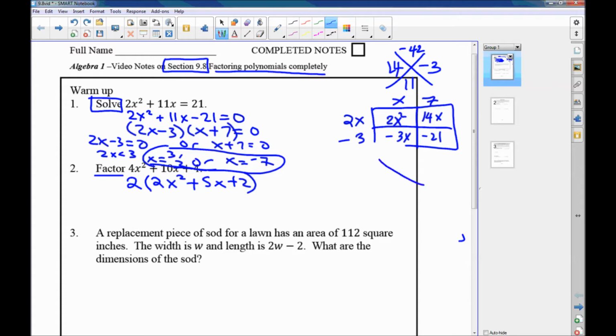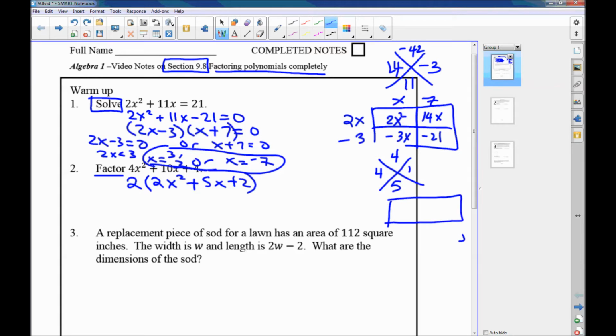Okay, if you forget to take the 2 out at first, one of your factors at the end is divisible by 2. So look at your answers and say, oh, I could have divided 2 out of one of those. So this will leave 4 up top and 5. And then two things that multiply to 4 and add to 5 are 4 and 1.